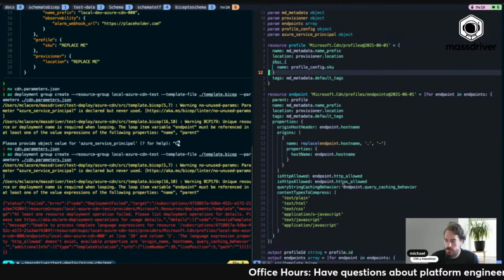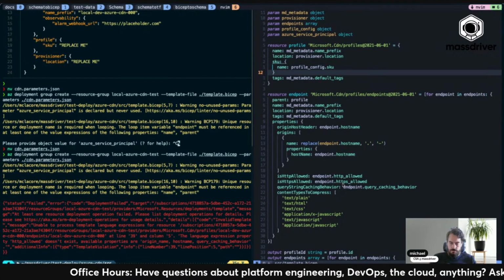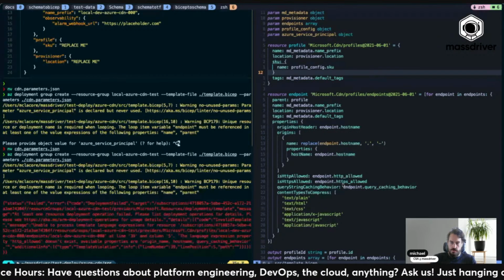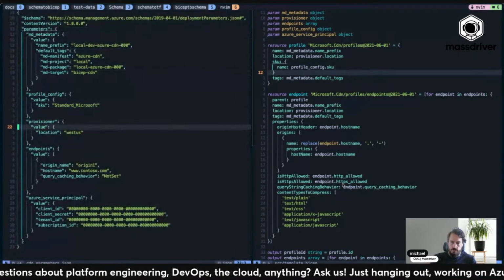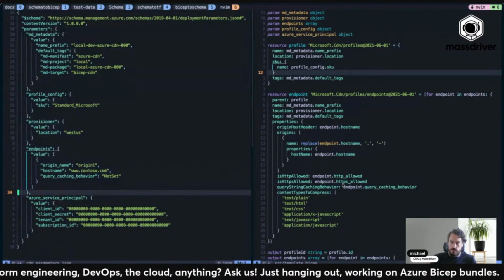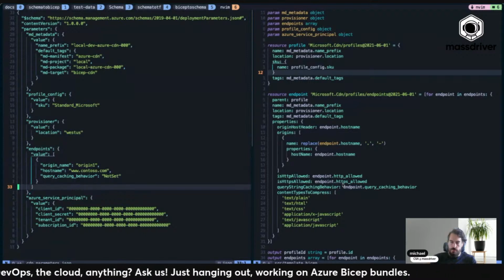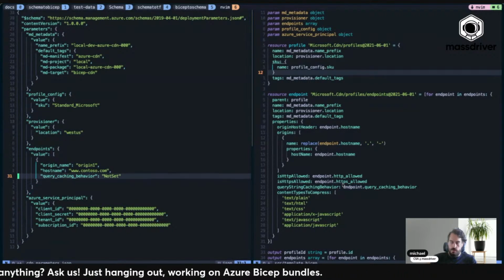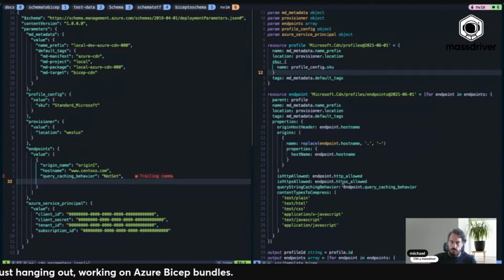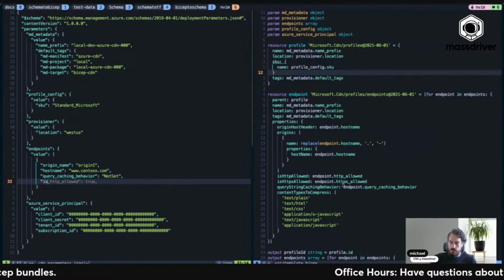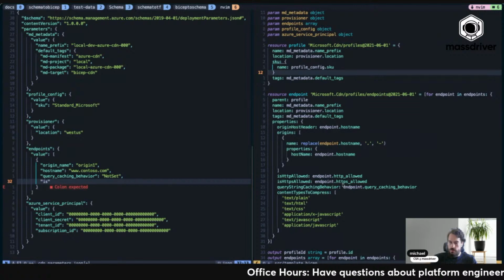Yeah, those are actual parameters. Maybe because they're just not in my, in this thing. So it's under endpoint, right? So endpoint. It is. No, that's not what I called it.